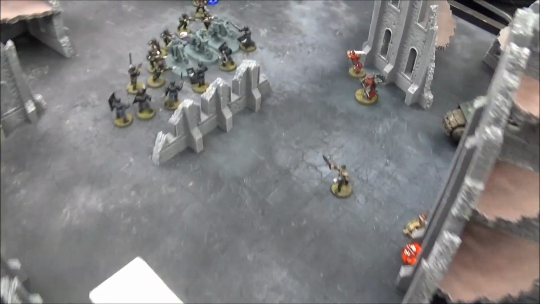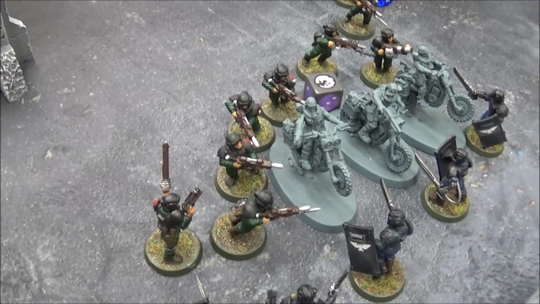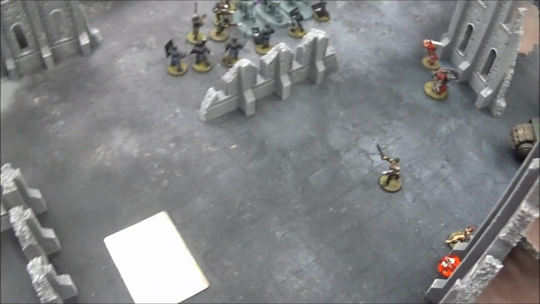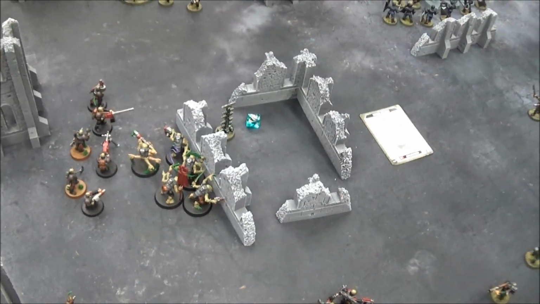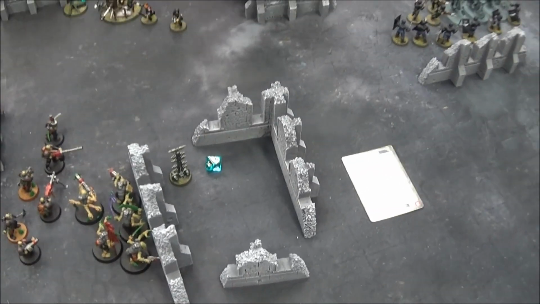What's important is they've wrapped and trapped those guys, so I can't shoot them now. And they've screened out the Baneblade. The Hellhammer's going to be very difficult to get to. So yeah, at the end of turn 2, the Guard are on 4 points, the Genestealer Cult on 6. So it's way closer than you'd expect after that turn 2 from the Genestealer Cult.